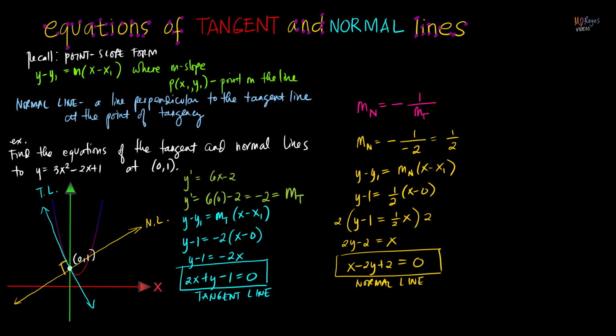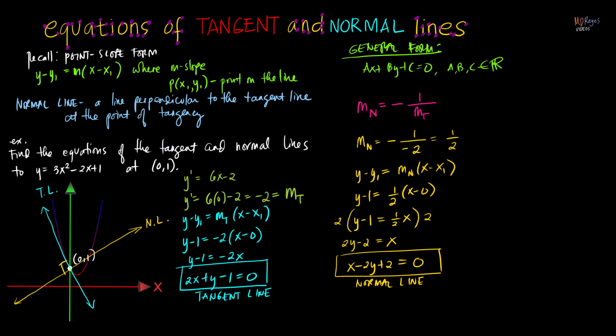Okay, I want you to write the equation always in general form, and the general form is written always like this. So look at this. This is the general form. It's in the form ax plus by plus c equals 0, where a, b, and c are real numbers. Right? So this is the equation of the normal line at the bottom.